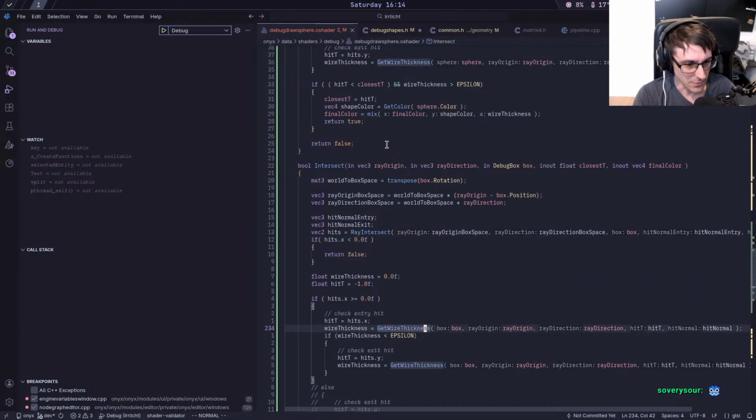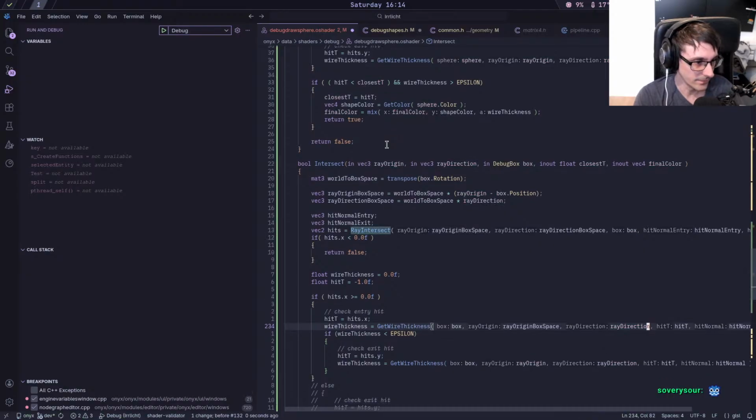What we do is we get the local hit position, or we can reconstruct that, right? But now let's give it the box, give it the ray origin, box space, ray direction, box space.